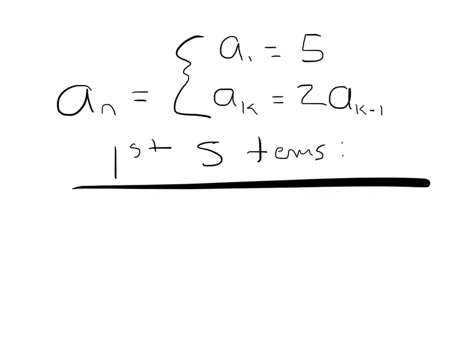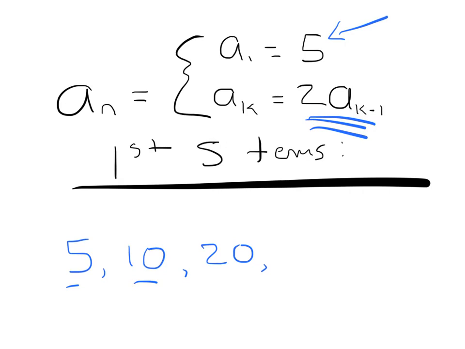All right, hopefully you found those terms. If not, let's talk through this real quick. So if I want the first term, according to my rule, the first term is equal to 5. Now if I want the second term, according to my rule, I'm going to multiply the previous term by 2. So there's my previous term times 2, I get 10. Now for the third term, I keep following this rule. So now I take my previous term and I multiply it by 2, so I get 20. Then I take this and I multiply it by 2, so I get 40. Then I take the previous term and multiply by 2, so I get 80. And those would be my first 5 terms.